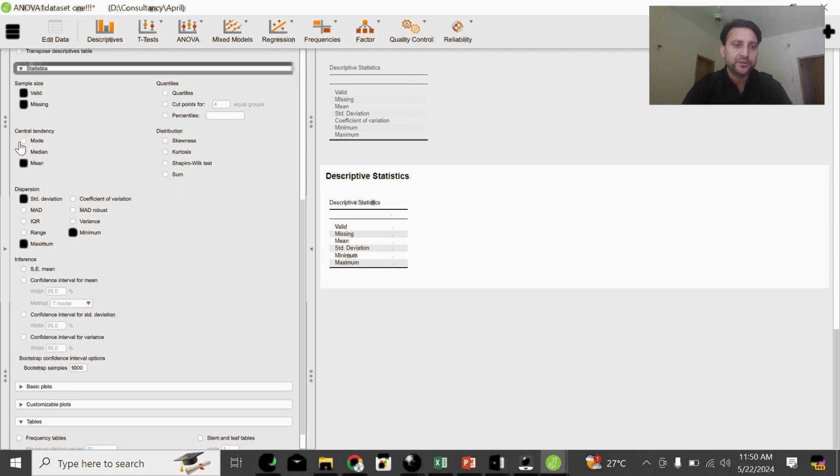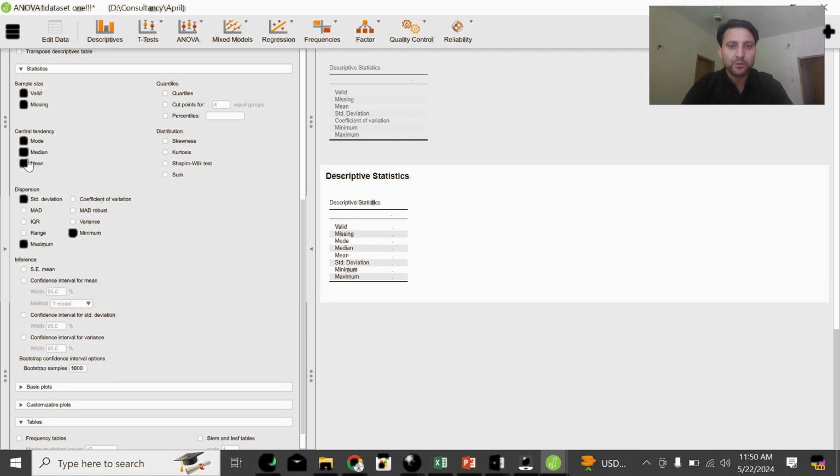You can calculate central tendency like mode, median. Here you can see that I haven't uploaded any data, so that's why no statistics are coming out. If you are interested to see the skewness, kurtosis, Shapiro-Wilk test, sum, etc., everything will be added here.